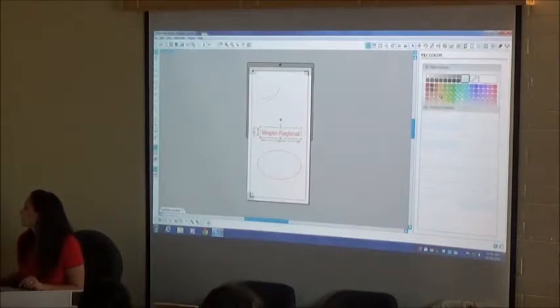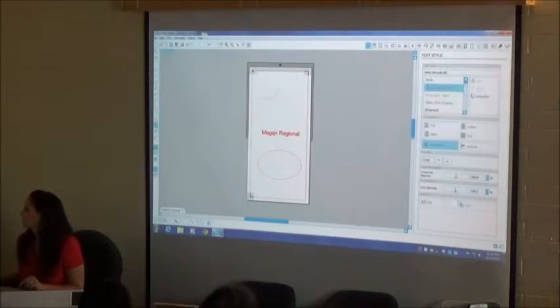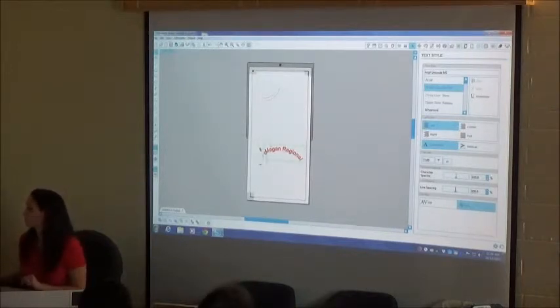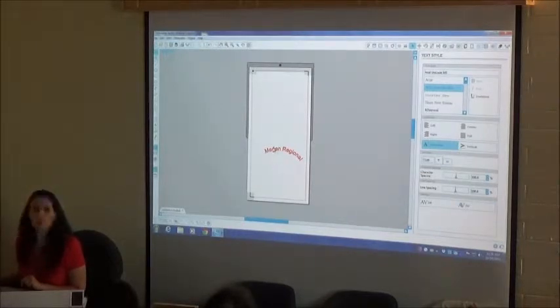Let's just fill this with red so we can see it. Then you have to go back to your text, double click it to get that green text box back around it. Grab that little corner and you just drag it onto the shape, basically. And it doesn't cut the shape like that. It doesn't. Would have been nice to know that 3 days ago. I'd already done it by the time I came. Oh, okay. I've always wondered. I was actually wondering that too.